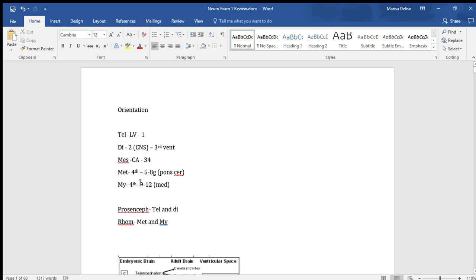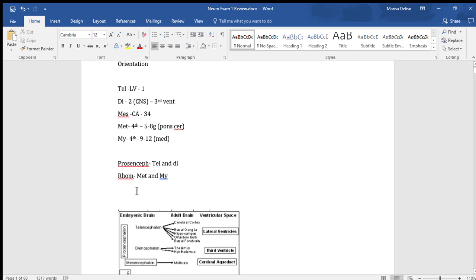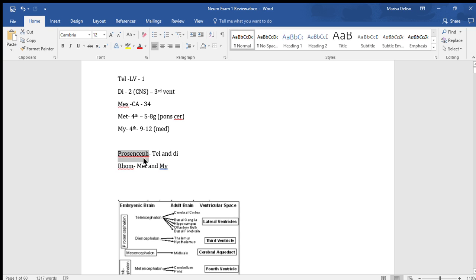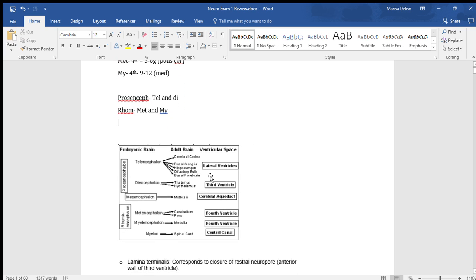Please don't forget that the cerebellum is part of the metencephalon. Lots of people want to say mi. That's all I'll say about that. Don't get tripped up if they use weird words, like the question is where does the cerebellum come from, and all you can see is rhombencephalon. Well, that's a right answer, because rhombencephalon contains my metencephalon and my myelencephalon. So some keywords there.